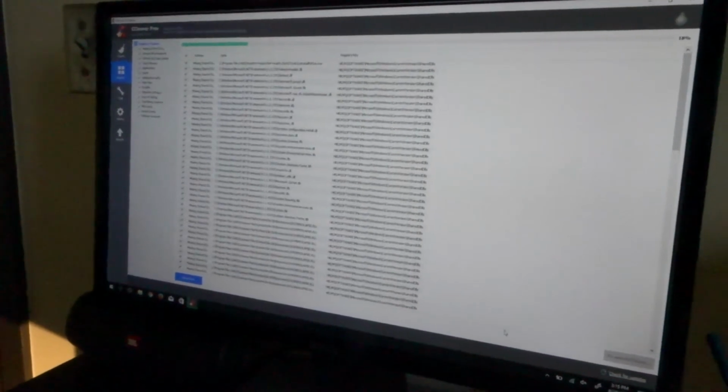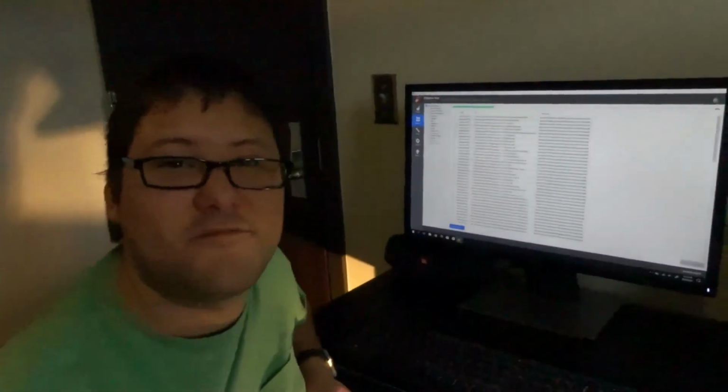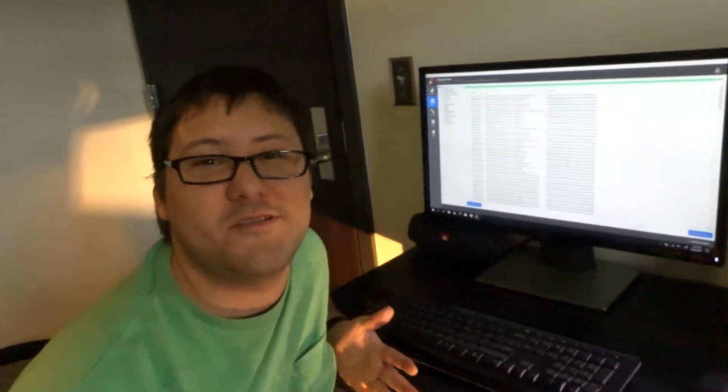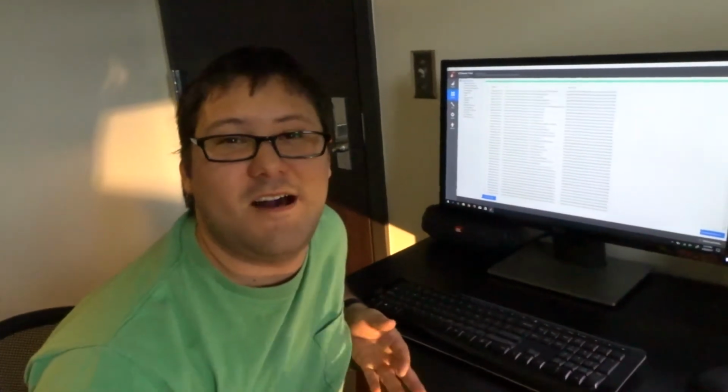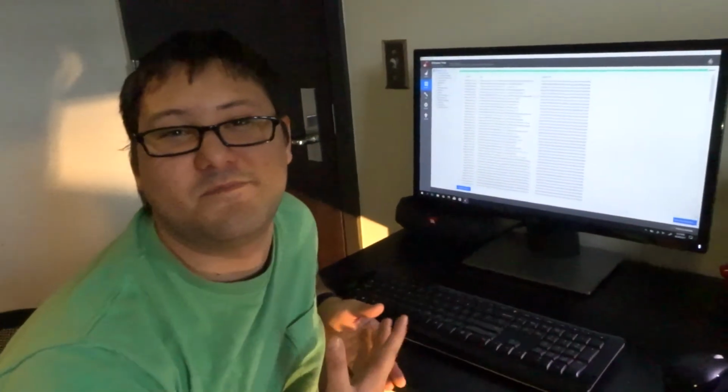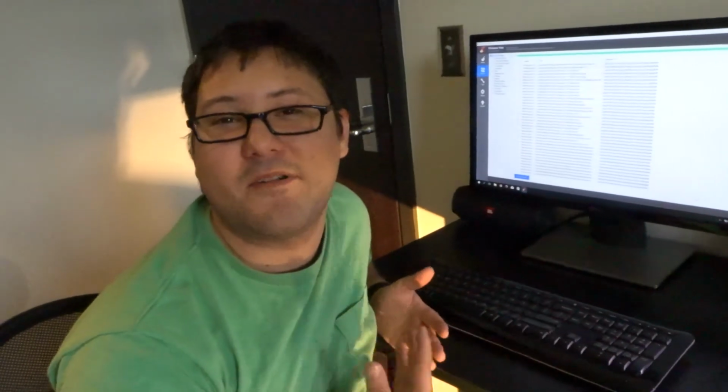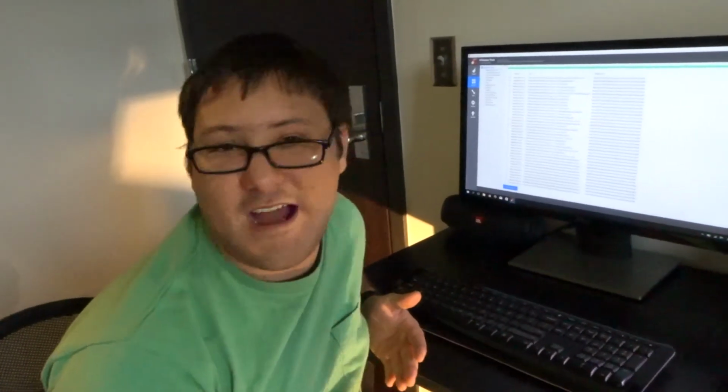There's also something really cool with this program that I'll show you in a moment. So now we can go over to registry over here. Scan for issues. Let it do its scan, kind of the same thing. Now here is the thing about registries: they're very important for the computer, and this software for the most part knows what it's doing. I have never had a problem, but it does give you the option if you want to.